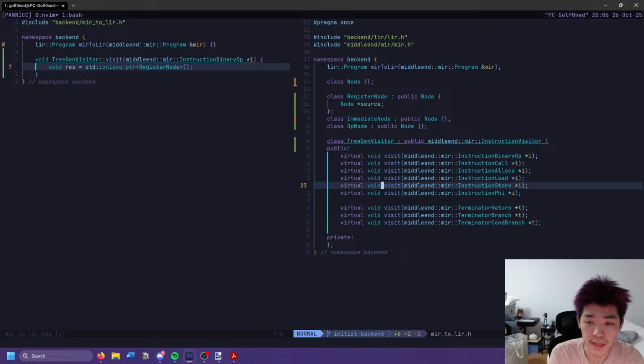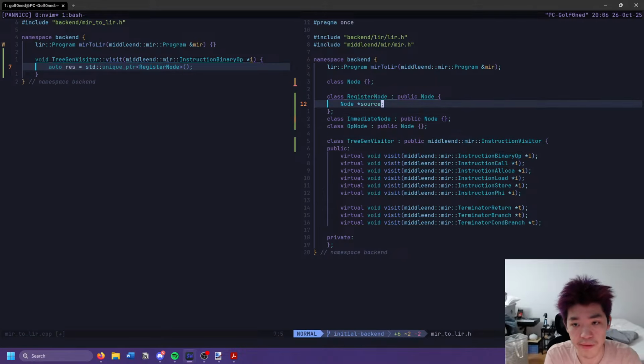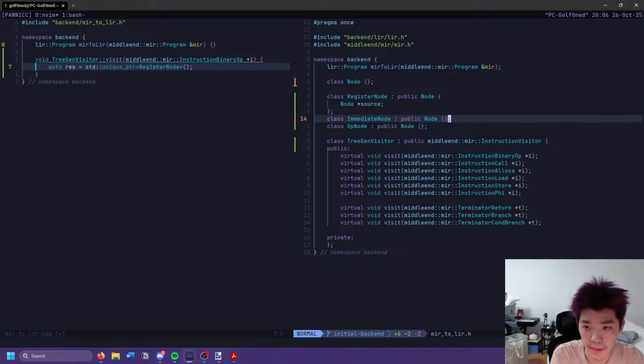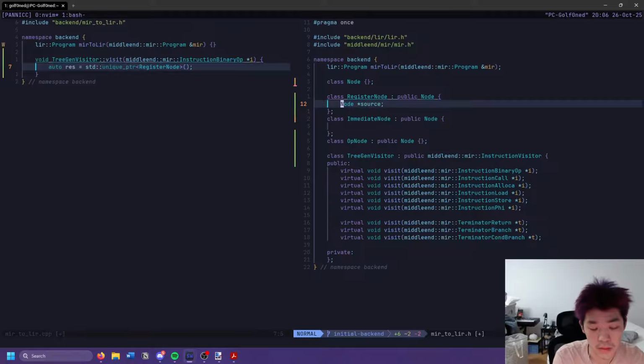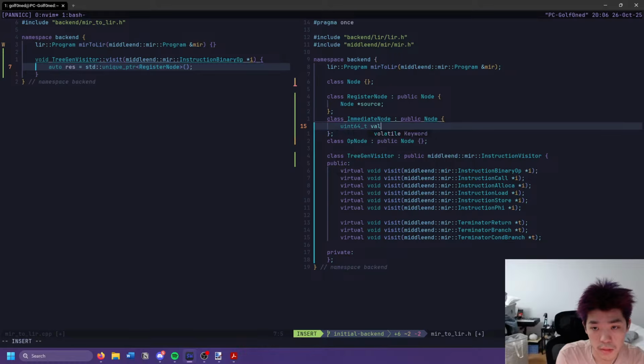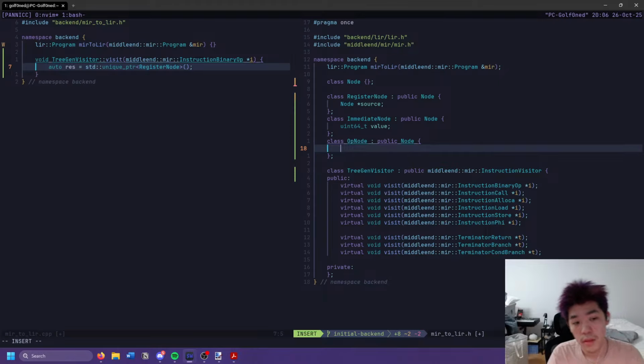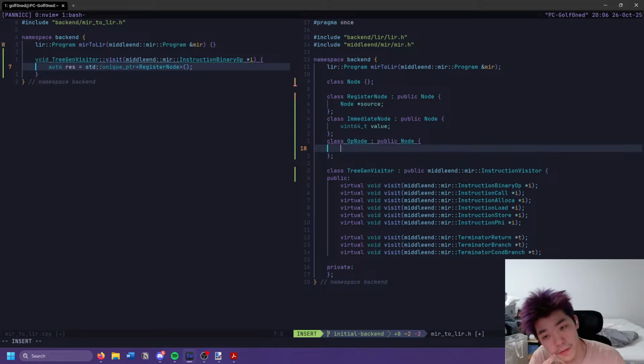Okay, well, I guess we could work with what we have here. We have source here. I guess I can rename things later. Immediate just has a value, I guess. And then op node.